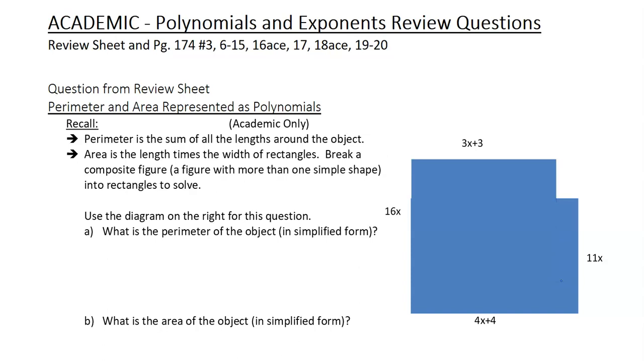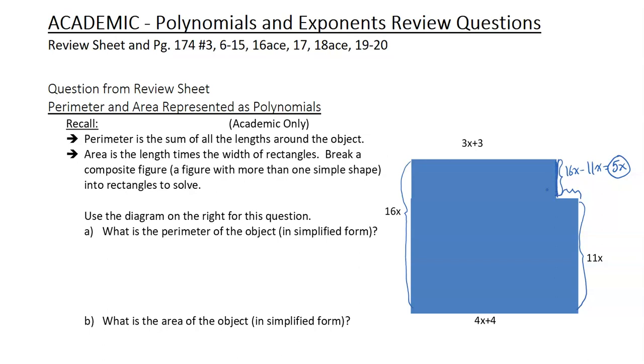And so the perimeter is walking all the way around. And so the only things we're missing are these two measurements, which makes it a problem. We can't just go ahead and add up everything for the perimeter. However, there's some things that we can do to solve this. We know that this distance here is 16x, and we know that this distance here is 11x. What's the difference between those? Well, the difference between those is 16x minus 11x, or 5x. So the dimension along this side right here is 5x.